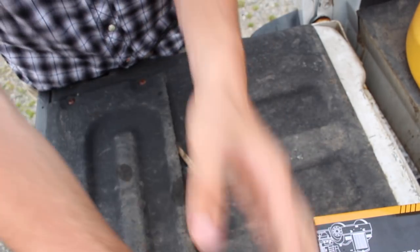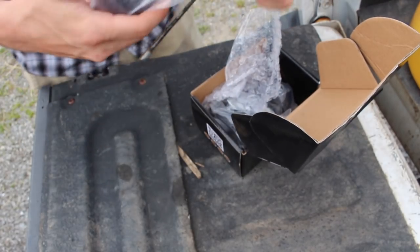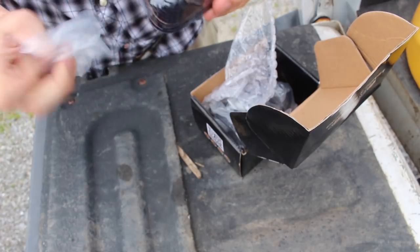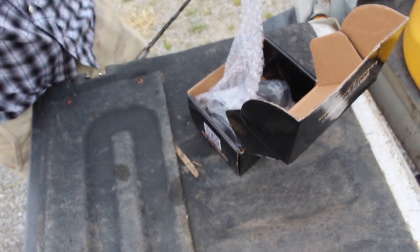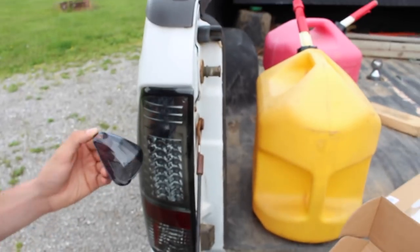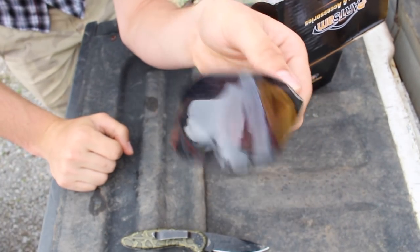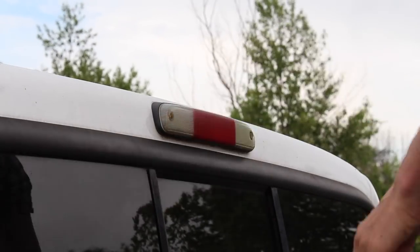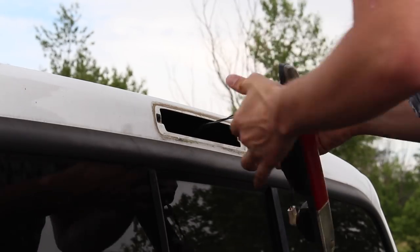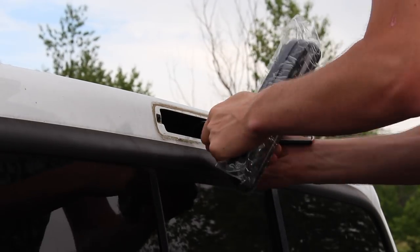Obviously, it's a third brake light, cargo light, and I'm also going to show you the smoked lenses for the cab lights. Ties in really well with this color, so that's what we're going with, and that's what we're going to get done on the truck. So I'm going to get to installing these, and hopefully it looks pretty good. Here we go.